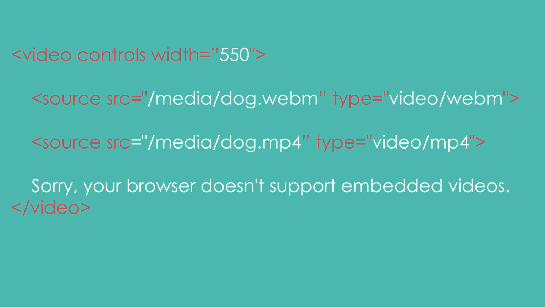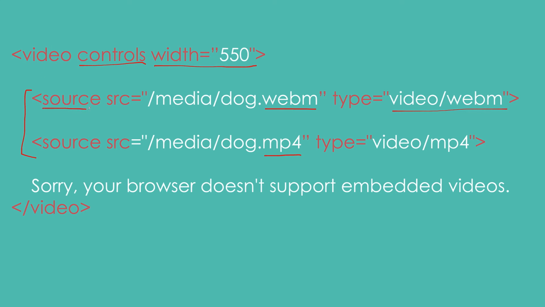Video is similar to audio, but there are some differences. One of the similarities we can see is that it also has the controls attribute. We have here a width attribute, so that's telling you how wide it's going to be. And then we have here a couple different sources. So different browsers have different abilities to play video files. So often what you need to do is make different versions of your file for different browsers, right? So this is in a WebM format, this is in an MP4 format, and this here tells it what type of format it is.